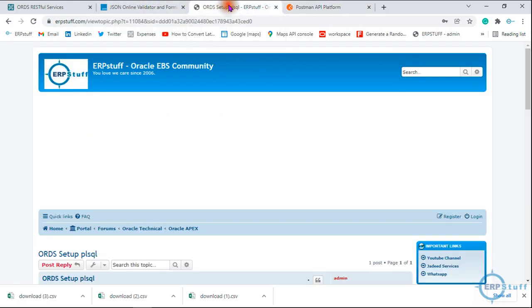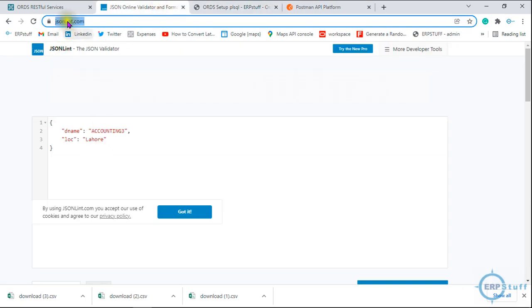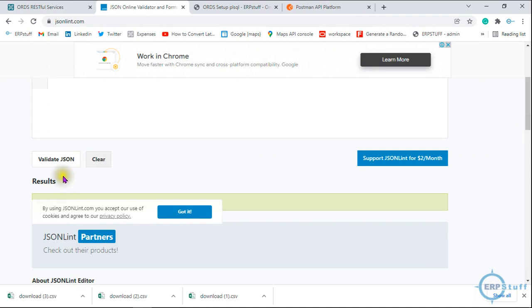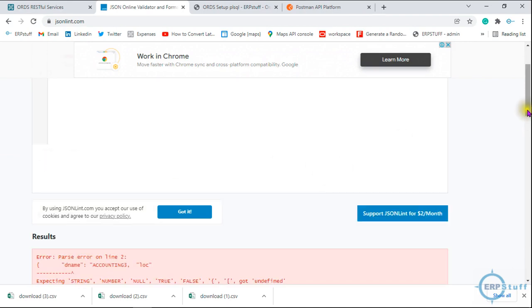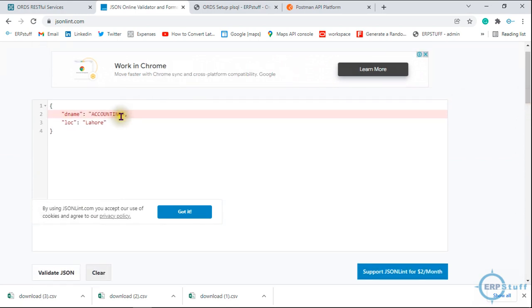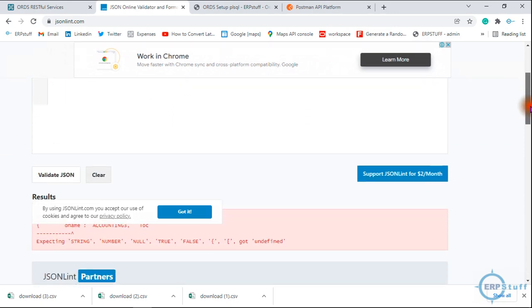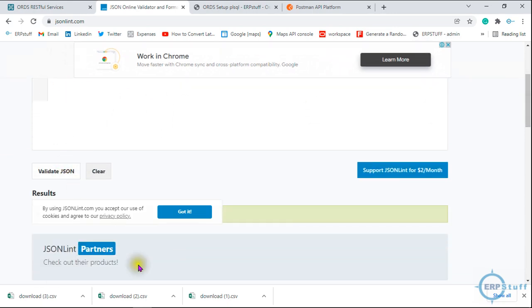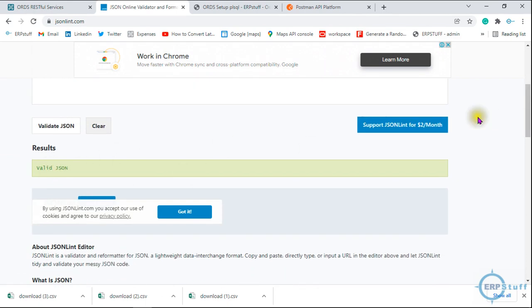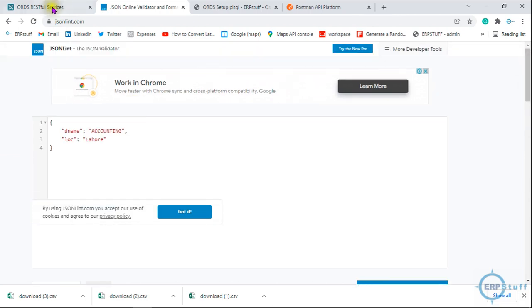Now this one which I was showing you is to validate JSON structure. Let's say, for example, if I remove this one in inverted commas and validate the JSON, it gives me an error. But let me correct this, and I will remove this 3 as well, just for department, because sometimes I was testing it. Validate, and that's it. It is validated. Valid JSON. So this was a tip.